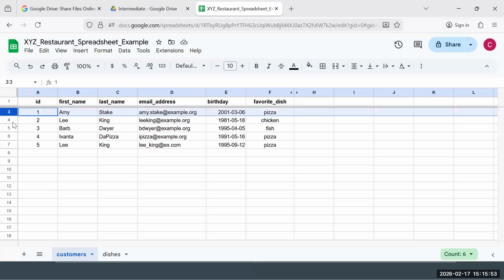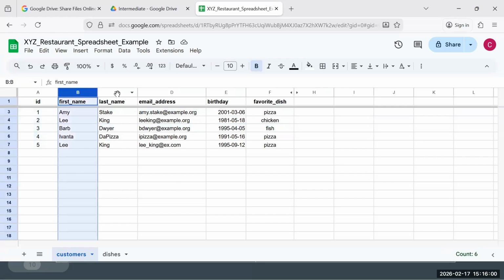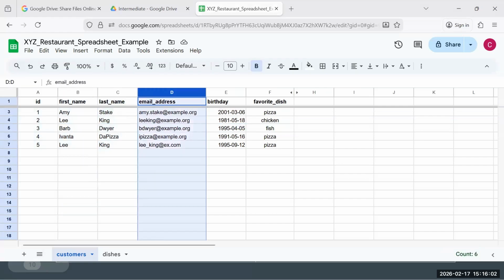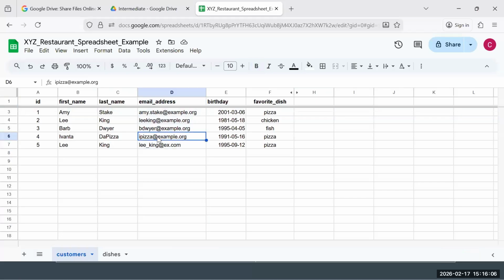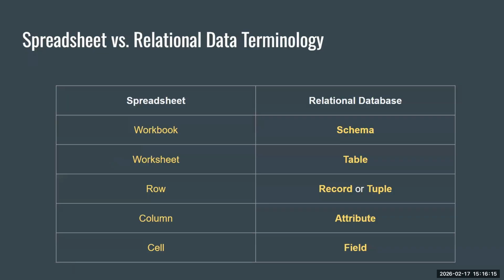So this is a record. This is a record. This is a record. Column equals attribute. So these are attributes. And finally, cells are called fields. But again, the vernacular has become muddled with the last three terms, so you're going to hear me use whatever language.